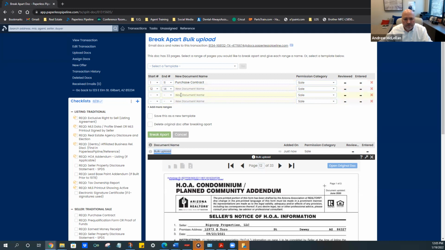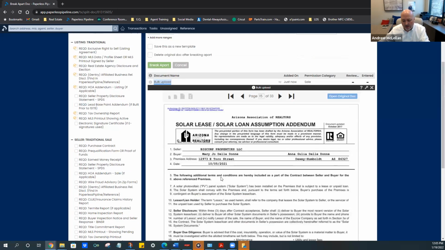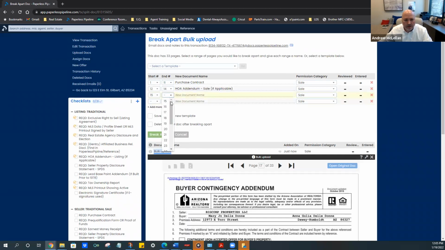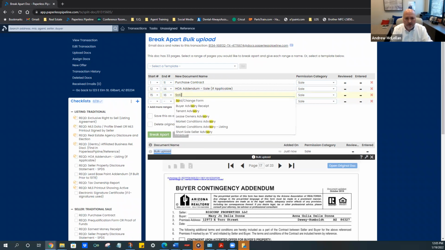So it'll be 12 to 14 is HOA. Okay. And then 15. This one had a solar. So there's a solar lease, and that's going to be a couple pages there. So let's type in solar.